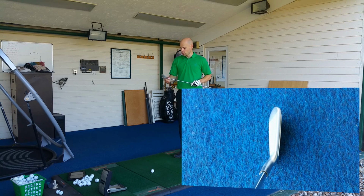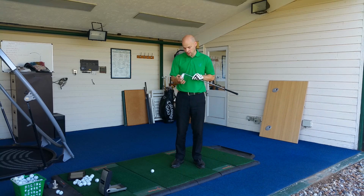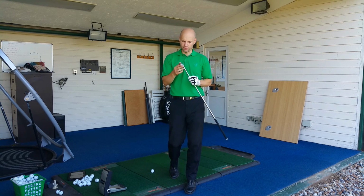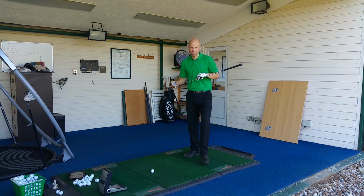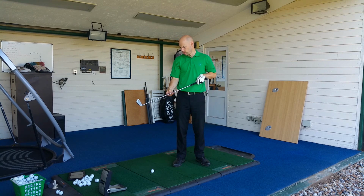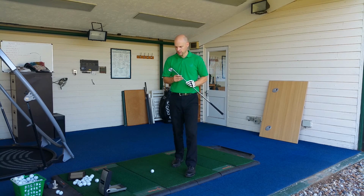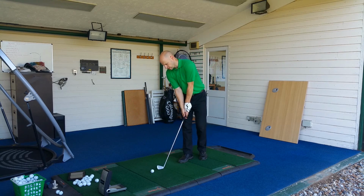The blade length isn't too long. To be fair, the sole's quite thin. It's nowhere near as thin as the JPX Tour, but it's very similar to the 850 Forged of last year, and the top line is also very similar to the 850 Forged. There's not that much difference in look between the two. The 850 you could say is marginally a bit shinier, but we'll hit it, see what the feel's like.